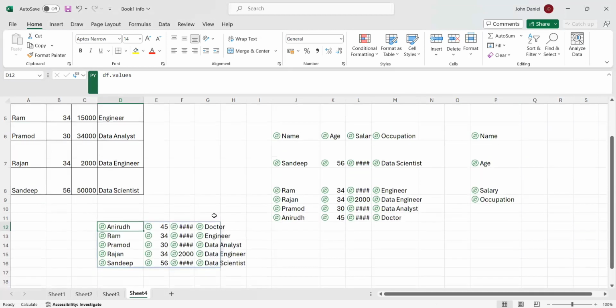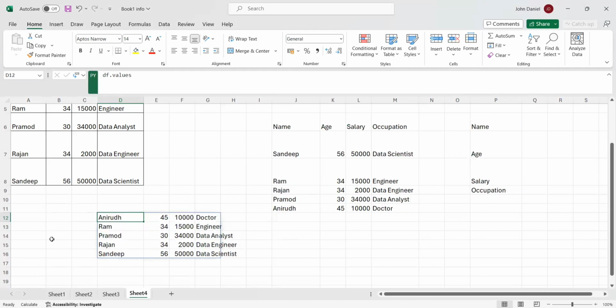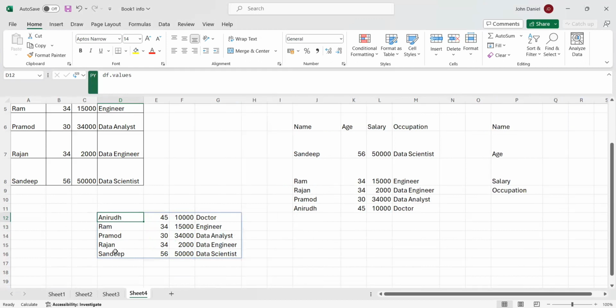See, only it has given the value. Still it is processing. Okay. So Anirudh, Ram, Pramod, Rajan, without the column it has given. Earlier we got only the column.